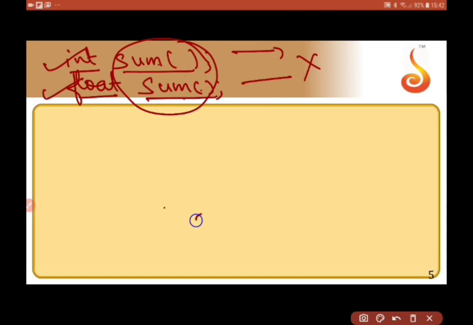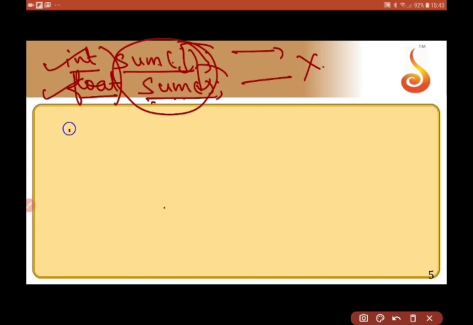So what is function signature? Function signature is nothing but excluding the return type. So here when I exclude the return type, this is sum and no arguments are passed, sum without any arguments, so both are same, that is the signature is same, so I cannot overload it.